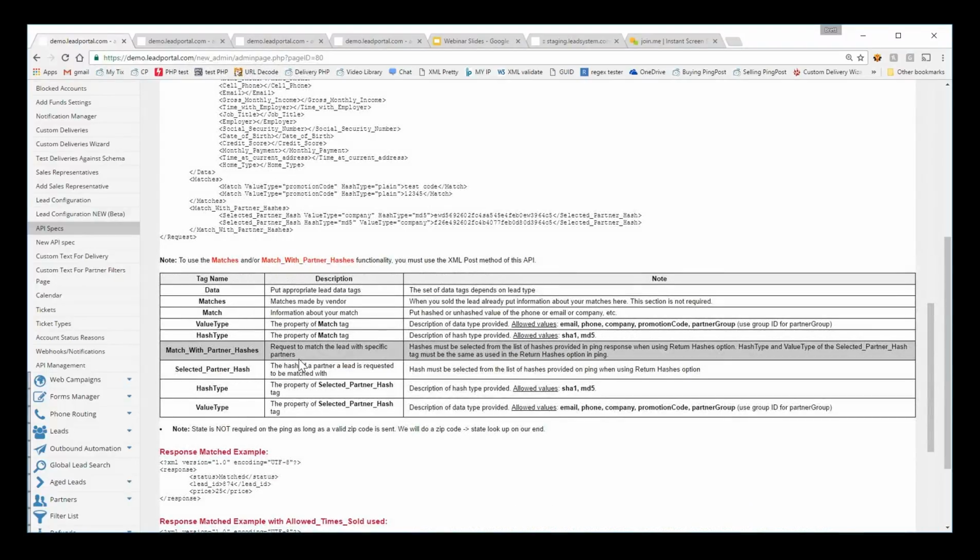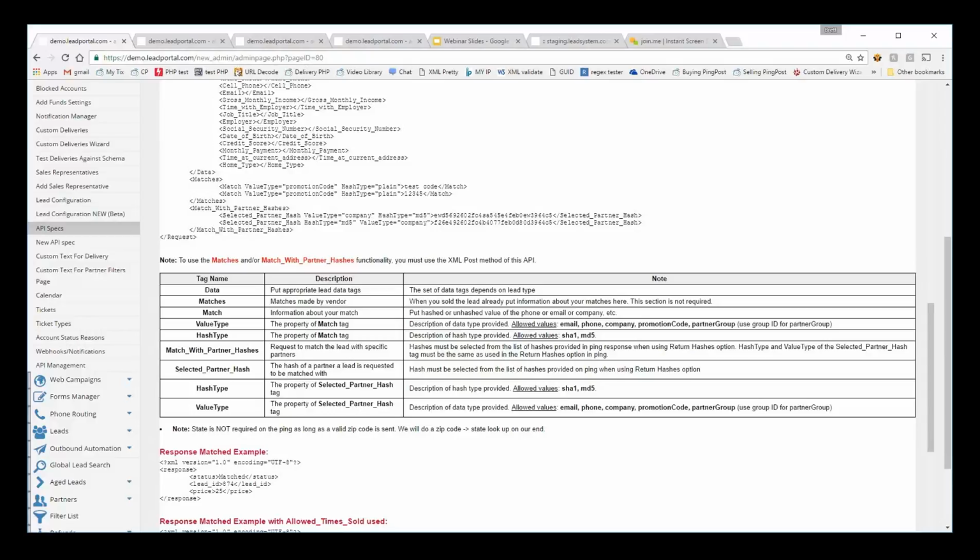There are situations, which I'll show you coming up, where you return back a price offer of $25, but then the post never comes into your system. And you might be saying, well, I returned back an offer. Well, why didn't they sell me that lead? Why didn't they send the post in? You would have to ask the vendor to know for sure, but most likely 99% of the time it means that your price offer that you returned back was not the highest bidder.